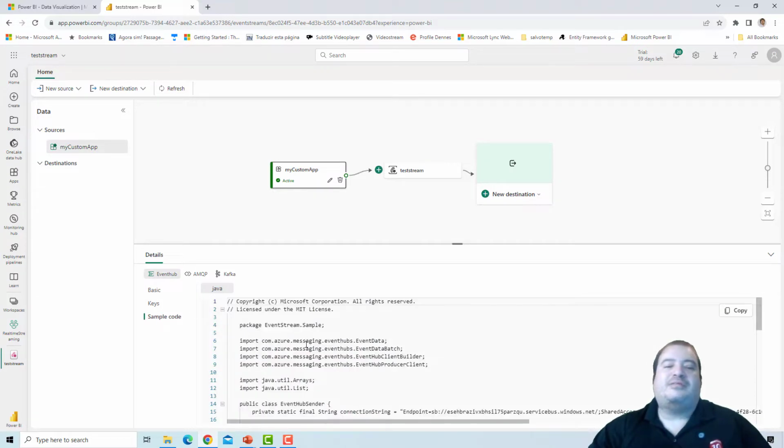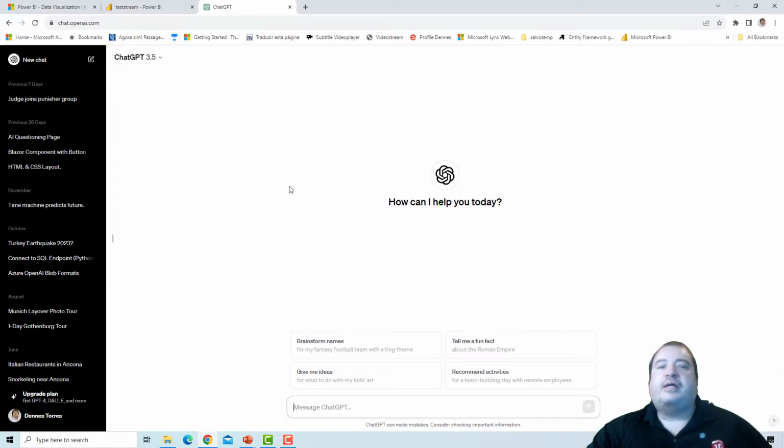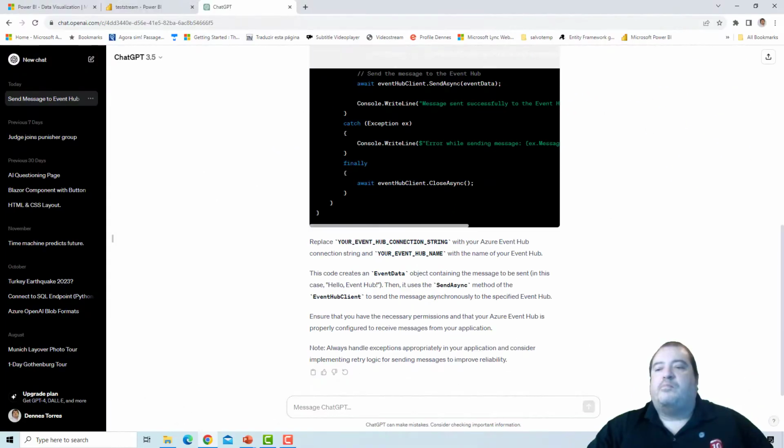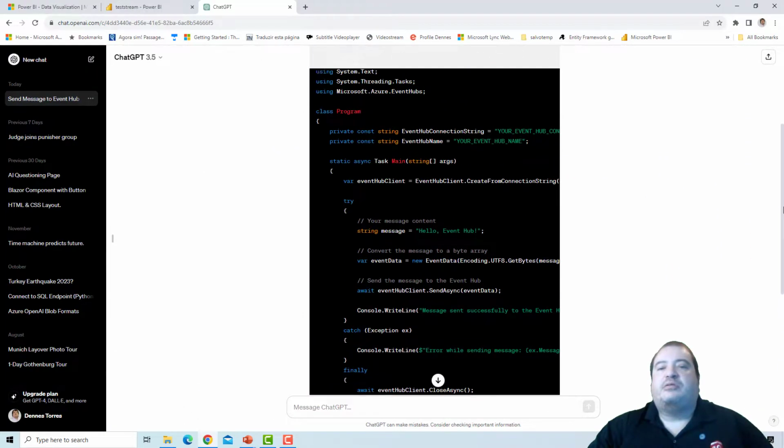But this code is in Java. What about having this code in C#, for example? Here we have ChatGPT, and I can ask it to write a small piece of code for me. I asked it to write code to send a message to Event Hub, and this code will work with EventStream. Mind the code ChatGPT wrote.